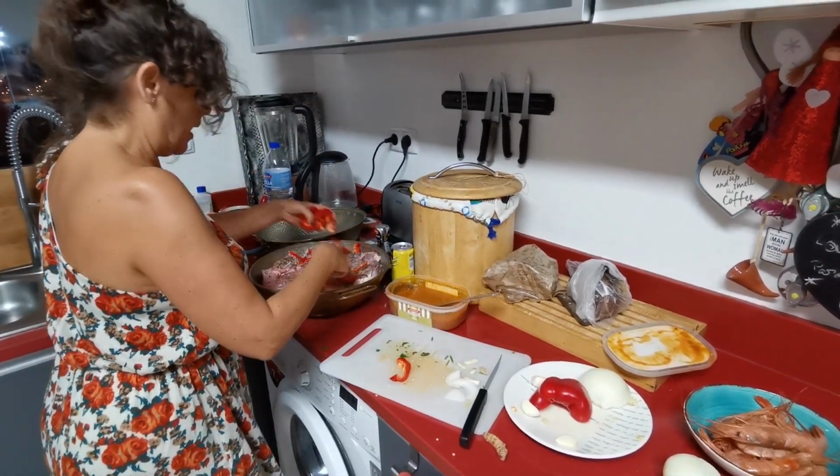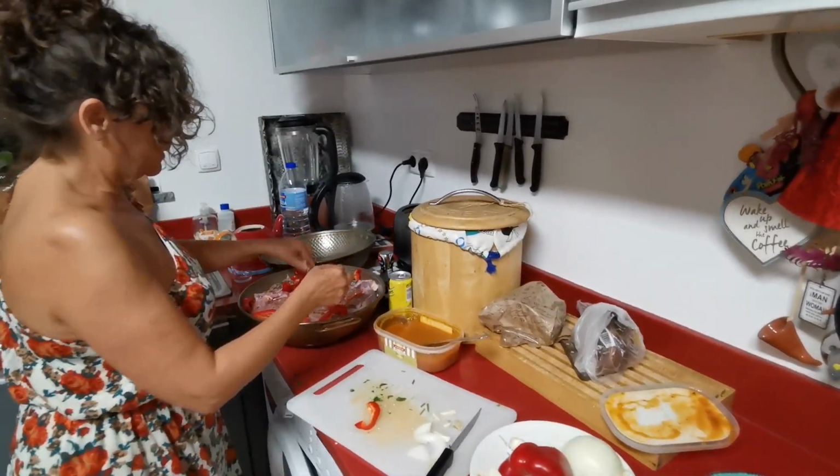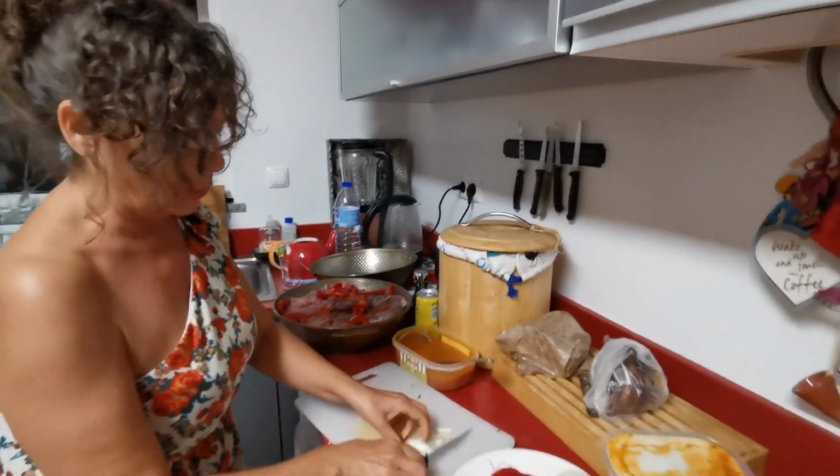Oh yeah. And then I put some fresh coriander. Of course we won't tell Stain. So he won't see the video until he eats it all.